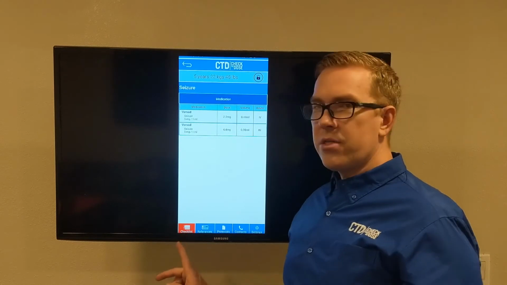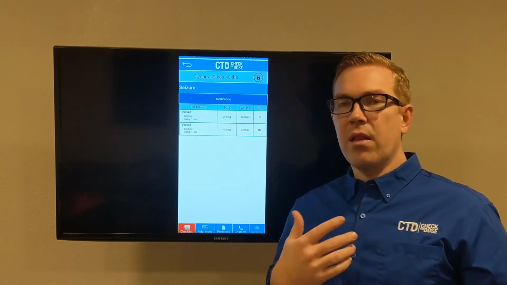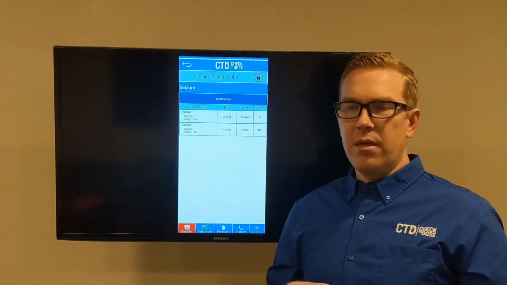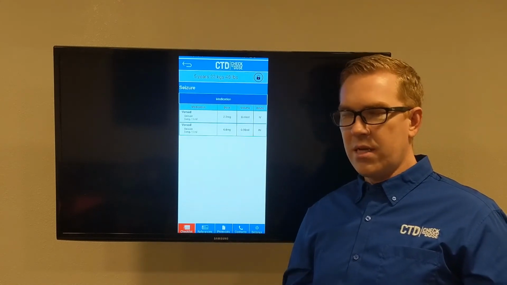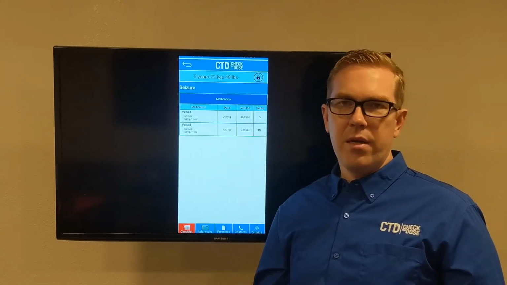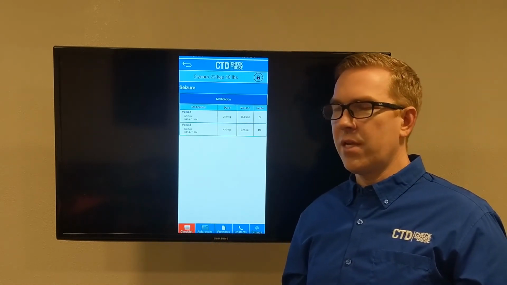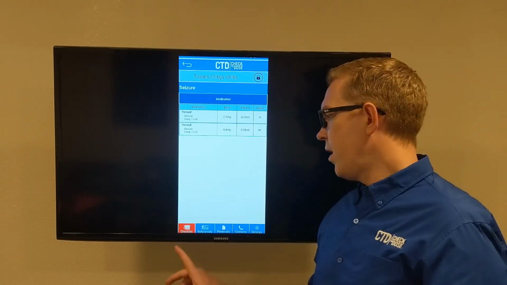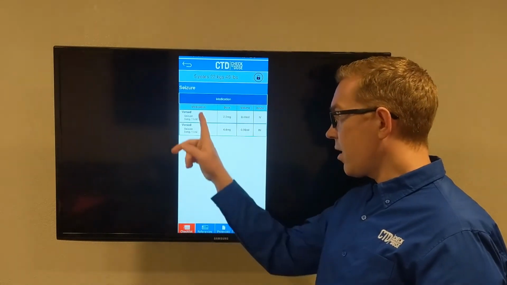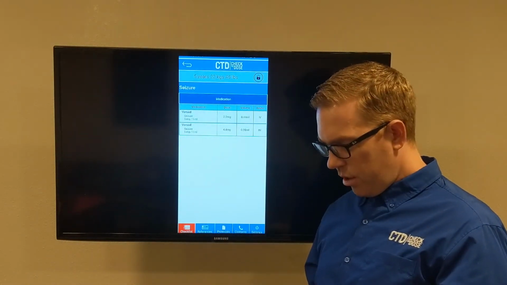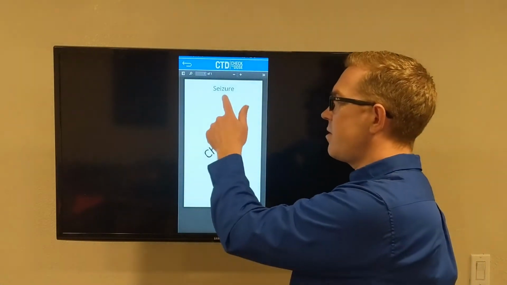Checklists, a lot of agencies are starting to use checklists, sort of like airline pilots checking every button, making sure everything's done. Have you selected the right medications? Have you covered all the right things? Have you checked blood sugars? Have you done this? Just a way to verify. When it goes red, you know that there's a checklist available for this seizure. You push it, and there's my seizure checklist.